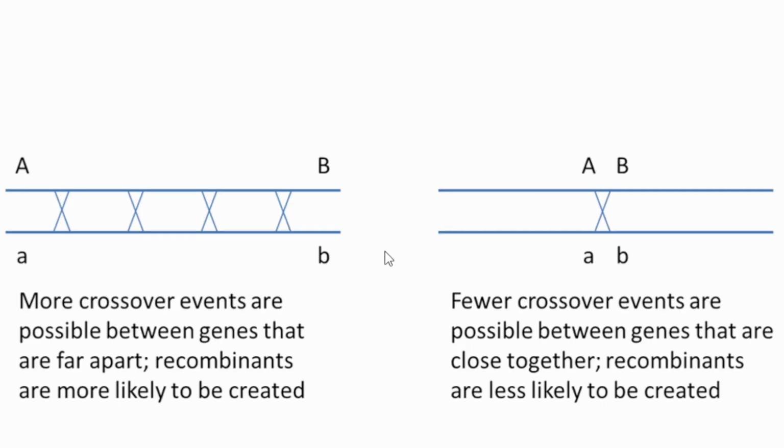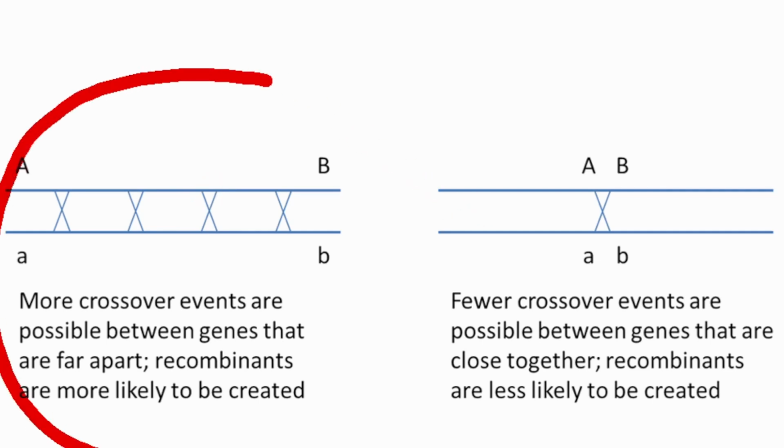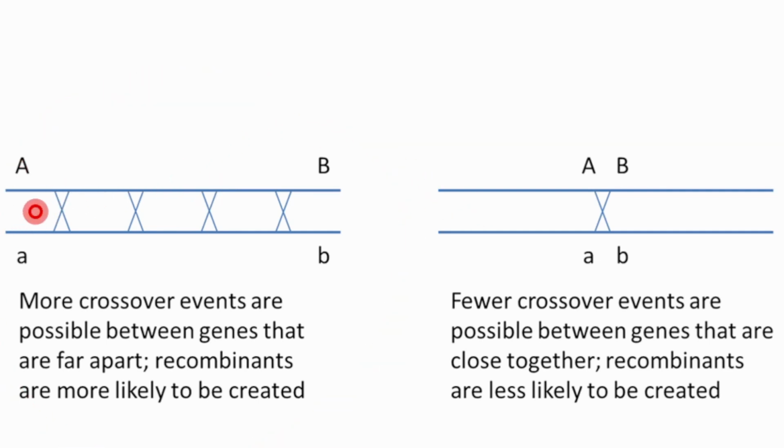Earlier I said that the chance of crossing over depends on distance. Now let's understand that in a bit more detail. Look at this image and think of each long horizontal line as chromosomes, and the X-shaped crossings as crossover events. Crossing over is a random DNA exchange that can happen at many positions along the chromosome when homologous chromosomes pair during meiosis. In the left part of the image, the 2 genes are far apart, that is, A and B.